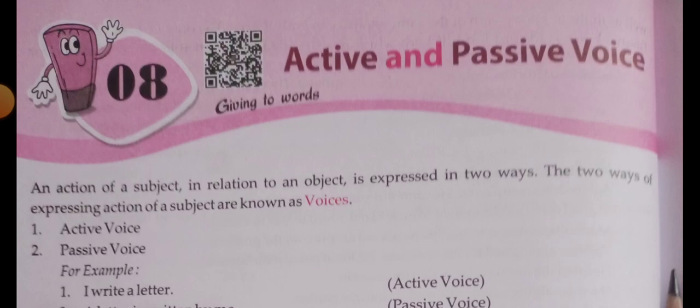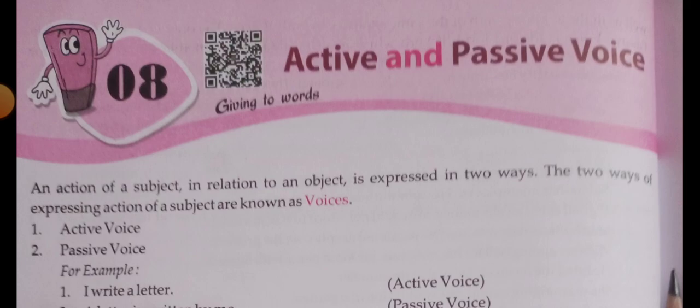Okay? So for example, active voice: I eat an apple. Passive: An apple was eaten by me. He bought a car. A car was bought by him. Now the next is the structures of the same sentence for the voices, as follows. Active voice: subject plus verb plus object, and in passive voice: object plus verb plus subject.